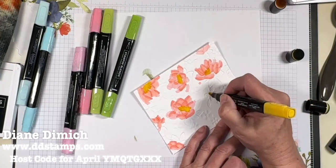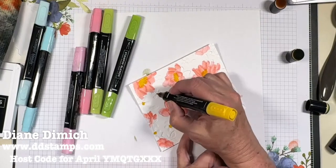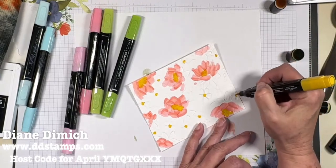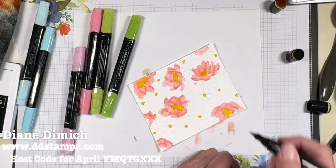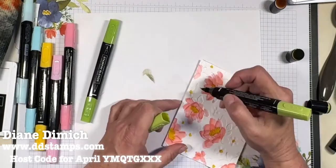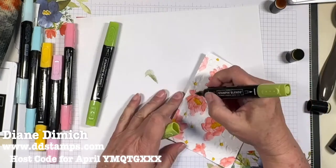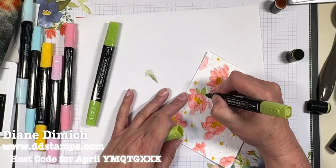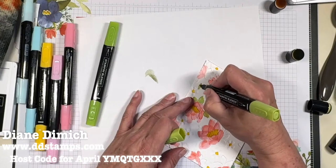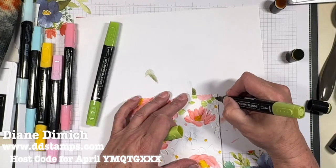And to save time, I'm just going to put yellow flower buds in here. This is really juicy. You know, the fibers on this basic white cardstock, when they get squished in the embossing machine, then they end up soaking up more ink because the fibers are broken. Oh, this is my old olive, and it's been well used on that end, so I'm just going to pull it in on this end. See if I can cover up that leaf, make it a little greener. And there's a leaf. I'm sure you guys don't like sitting watching me color, but this is going to be worth it when you see what I do with it.